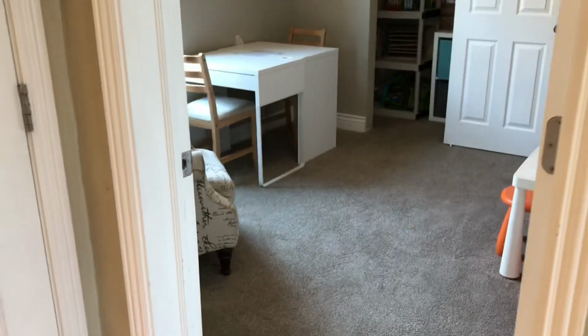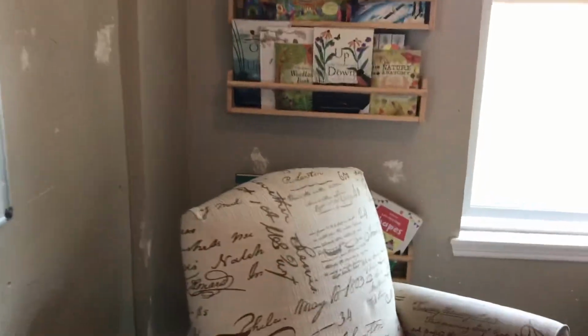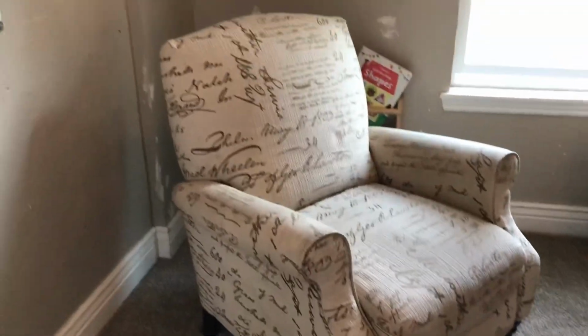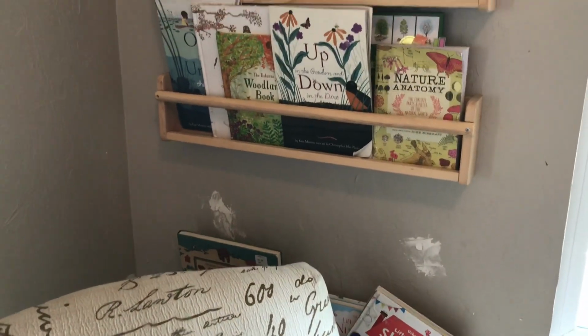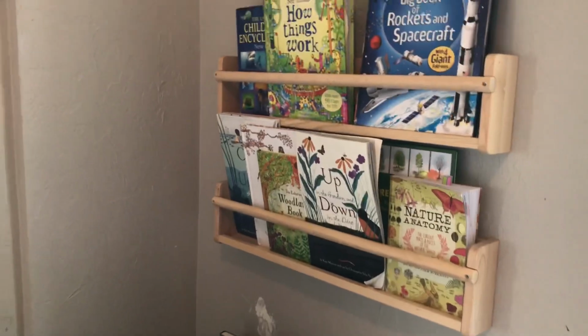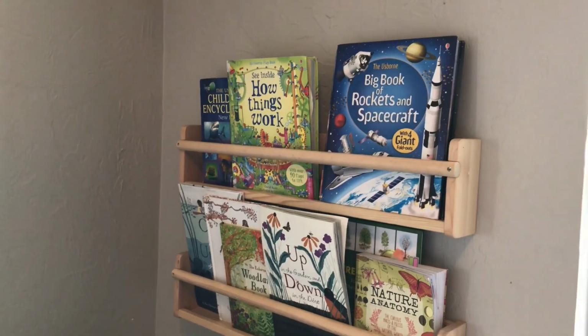Okay, so here is the entry to the room, and you can see as you enter the room, it's a pretty small room, and I guess I will start over by the door. And so over here, the main thing we have is our reading nook. I have a white comfy chair, it's a little dirty, and then 3 big bookshelves. There used to be 4, but my twins used it as a ladder and it came off the wall. But this is where I typically like to store all of our reference type books or really beautiful books. Again, none of my kids can read, so all of these books are wonderful for just them picking up and looking at and perusing. So it's how I strew a lot of books.